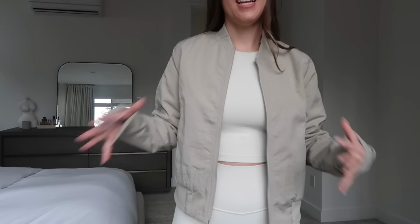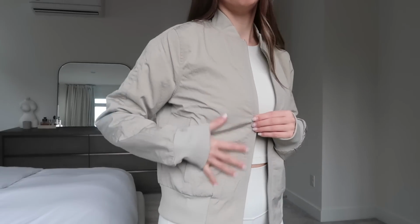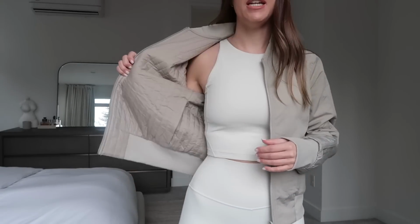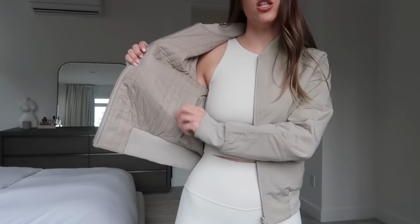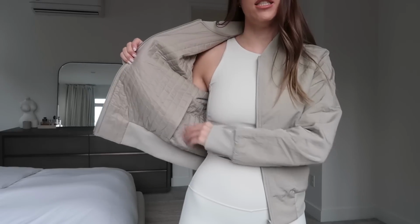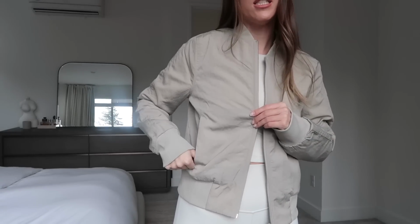And you guys, it is the perfect neutral color. I love the little bit of sheen that this jacket gives off, but it is also reversible. So you can reverse it to have this quilted look, and there's pockets on both sides. There's an open pocket on this side versus zip pockets on this side. So obviously this jacket works with this outfit, but you can use it for absolutely anything, with joggers, with jeans. You can dress it up a little bit. It's just that perfect jacket that goes with any outfit.